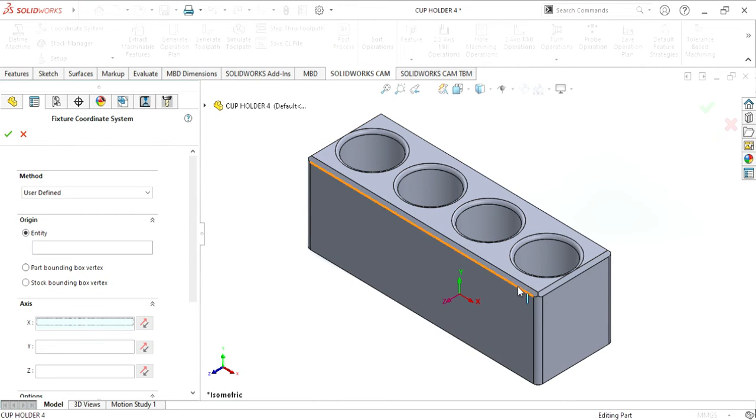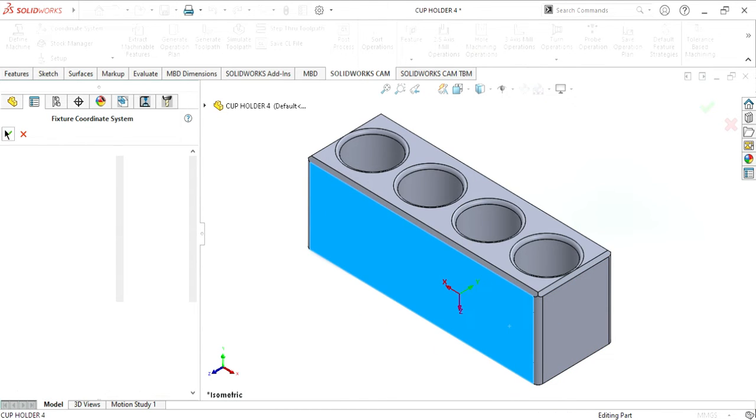So make sure the origin is set: we choose entity and click on the X axis, Y axis and Z axis to the right line. After that we click OK.